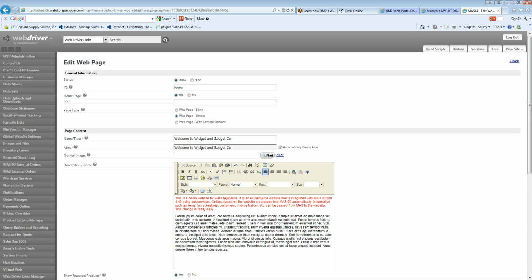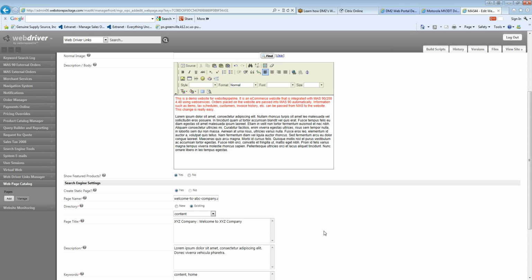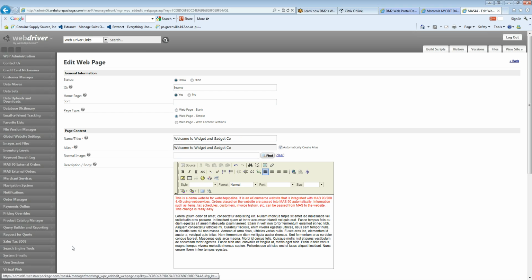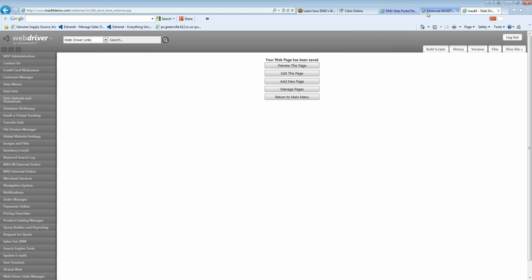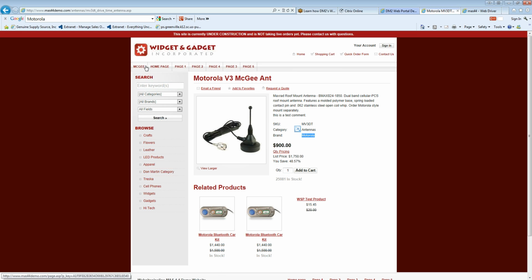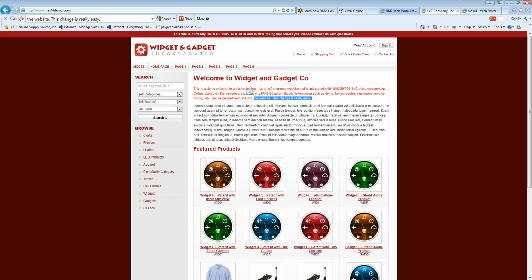You can come in here and make real basic changes to this type of information. Come in here, make the text red, come back down here, hit submit, and go back to the website, and you'd see your homepage change. So all of that type of data that you see on the website is controllable, again, with the portal or with the full e-commerce website. So that home page, the login page for the DM2 portal that we showed right at the beginning of the demonstration, all of that data is managed yourself as the owner of the website. So again, you can edit and change that data as you want to.